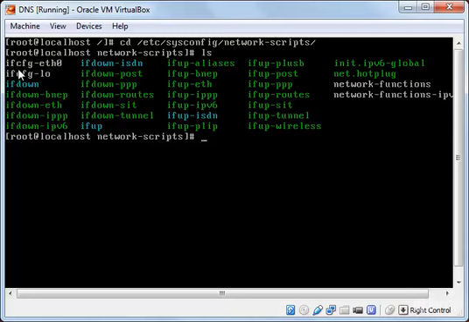ifcfg-eth0. This is the configuration file of the network card, and I have a single network card, so I will see here eth0. If you have more, for each other network card you will see the same name but with a different number. Here is 0 because I have a single network card. If you have another one, it will have the name eth1, and 2 and 3 and so on. The more network cards you have, the more of these configuration files by numbers you will have. So now I will open this file here.